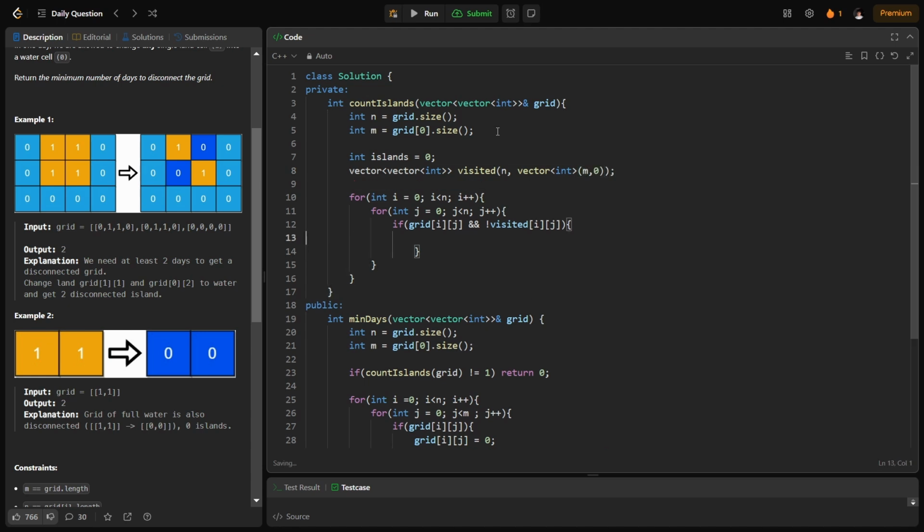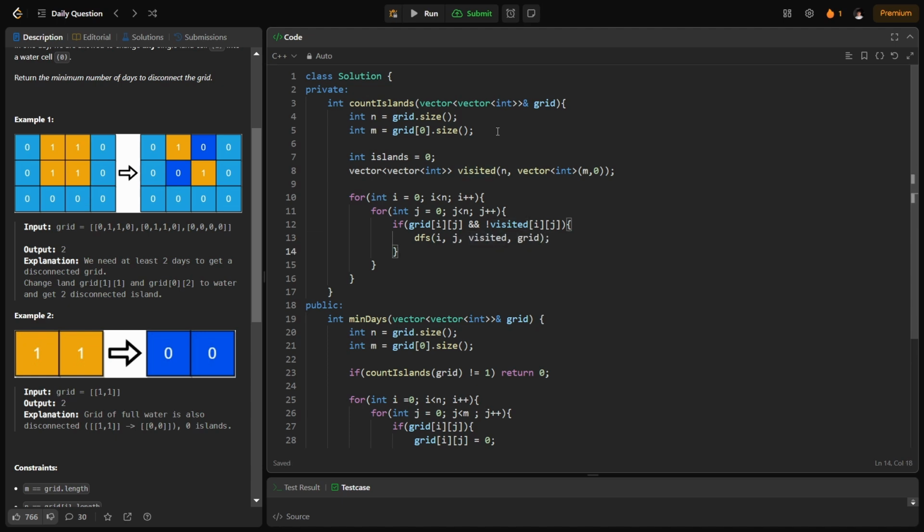So if that is the case, what we do is we now call a DFS on i comma j comma visited comma grid. Fine.